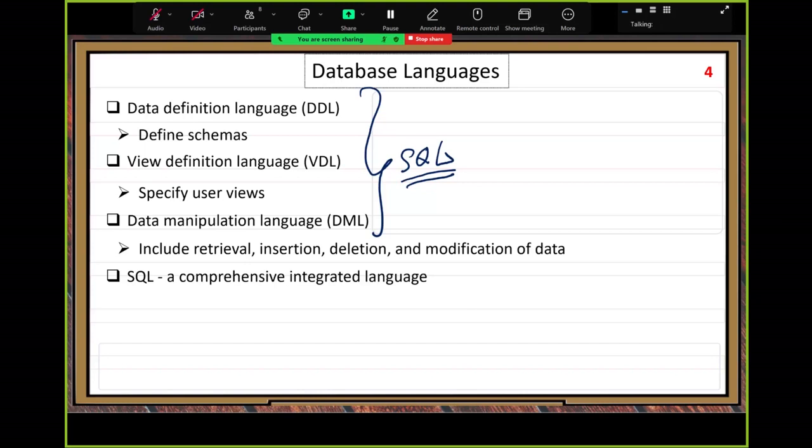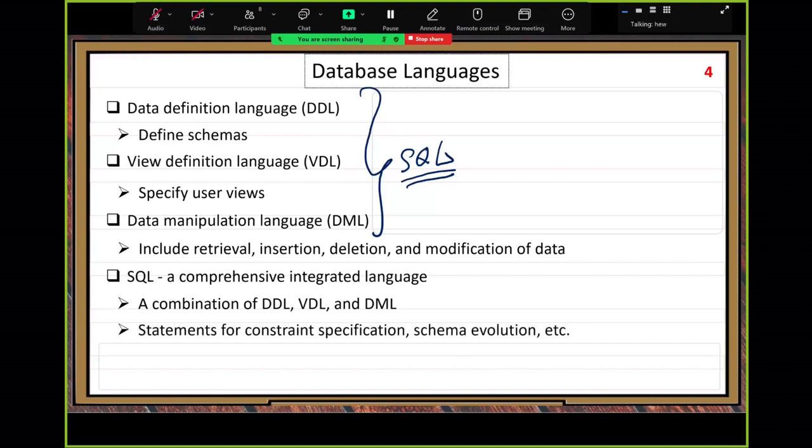But don't worry, SQL can do all of them. So you just use SQL. That's enough. It's a combination of DDL, VDL, and DML. Everything needed is inside SQL.